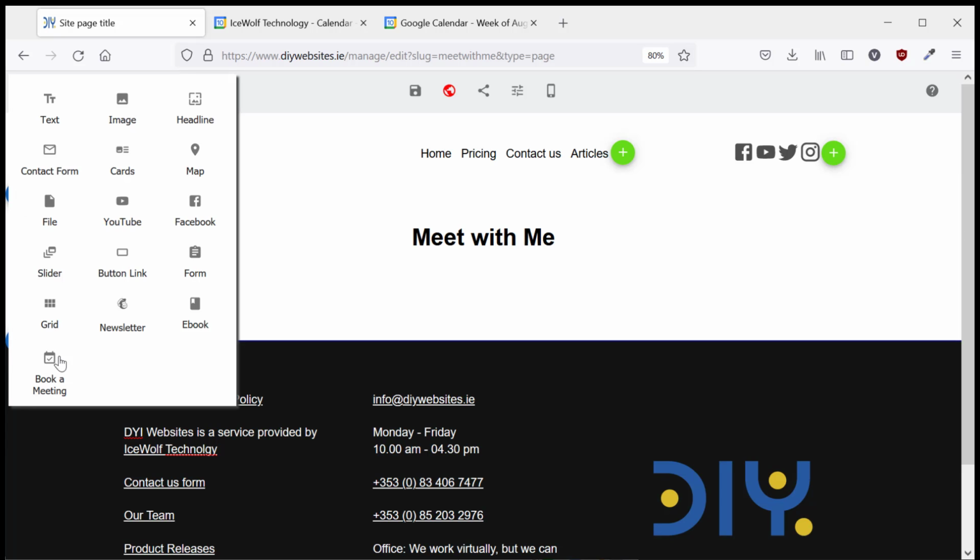Let's just leave it like that. And then there is a component that can be placed on the page, book a meeting. If you don't see the component over here, then you have to enable it.